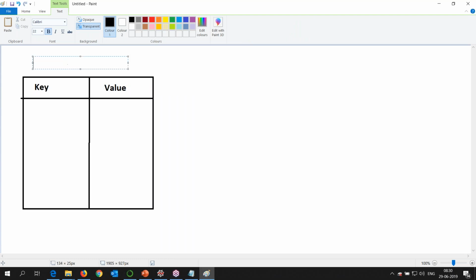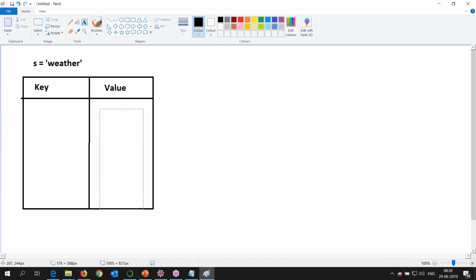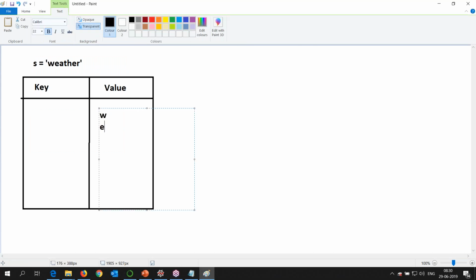Now what we are applying this on, s equals weather, right? So your weather is going to look like this: W E A T H E R. Understand this: in a string, each and every character is considered an individual element.